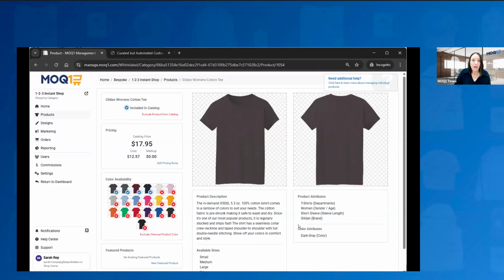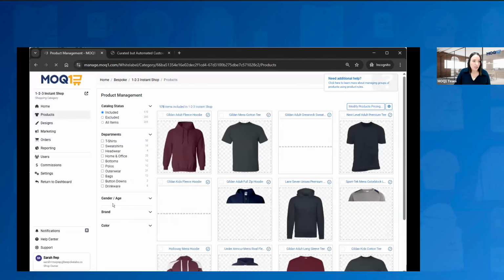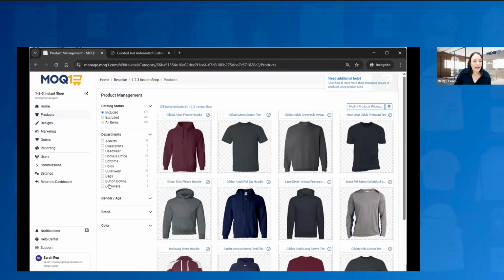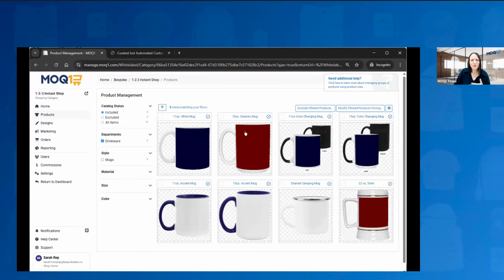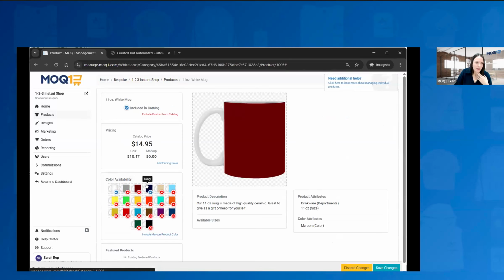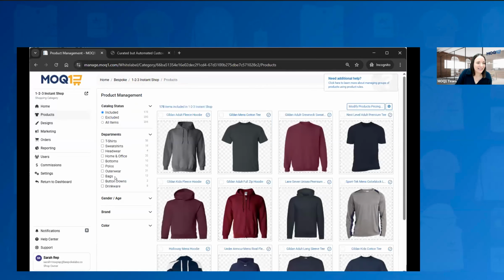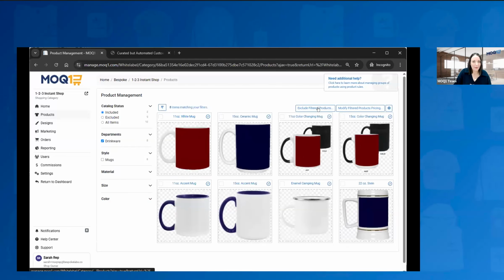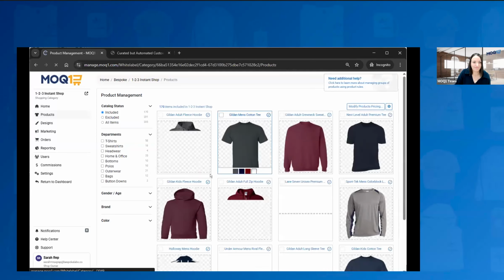Another scenario that I think is really important to include is, so I really want to offer drinkware, but I'm not a fan of printed background colors. So what I'm going to do is go into my drinkware options. And rather than going in and excluding, which I can do, I can go in here and exclude gray, exclude maroon, exclude navy. What I actually prefer to do here is, let's click on drinkware. I'm going to exclude all drinkware just to start.